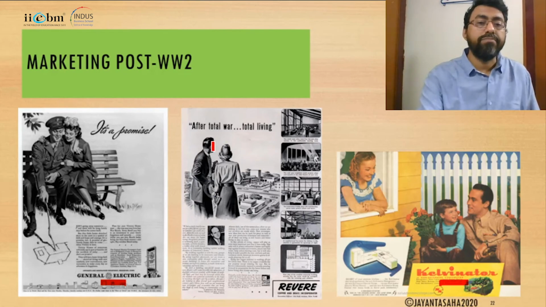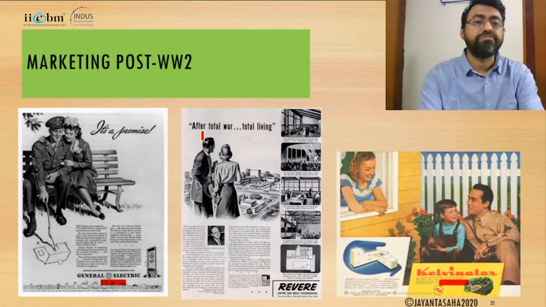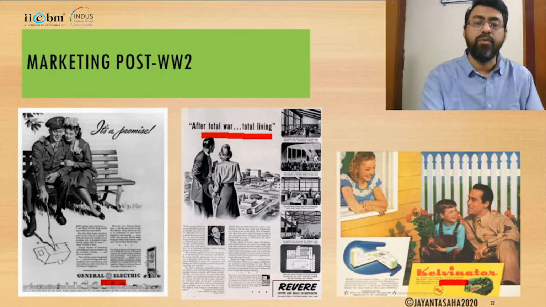Similarly, if you look at this particular caption, "after total war, total living." So this again points towards the post-war boom in America. On a lighter note, if you look at this, these two are courting, and here they have gotten married and now they have a family. Okay. So in all three pictures you see, hard sell is being done.